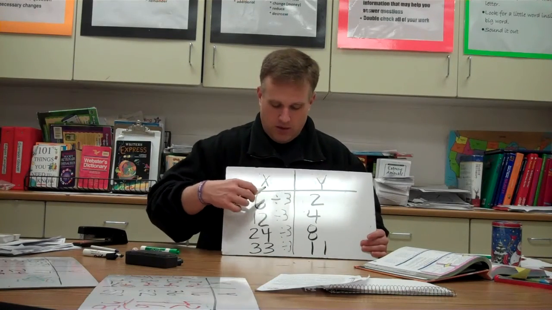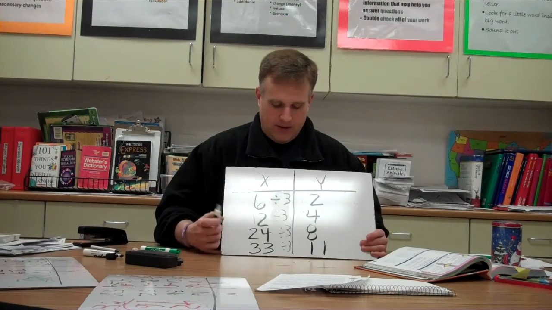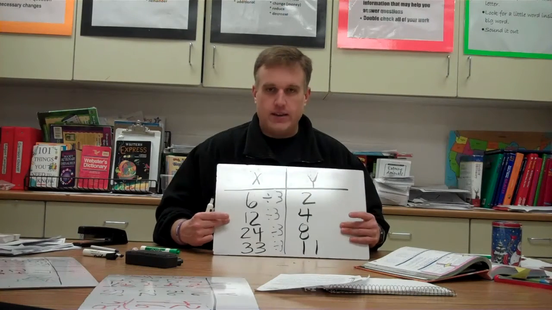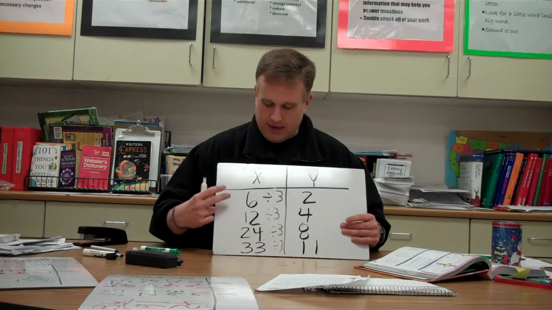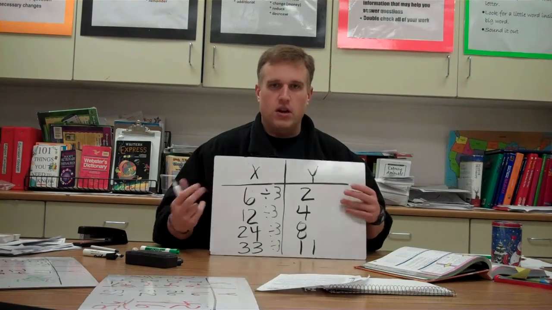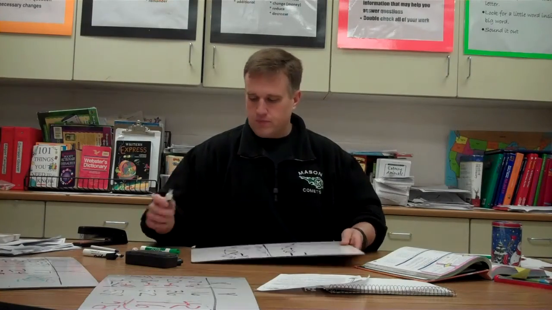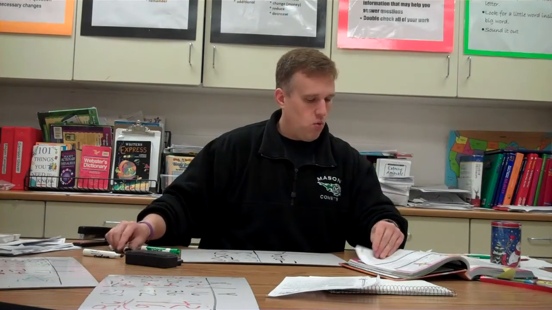So this one, the rule was you were going to divide by 3. Divide by 3. And again, remember, first I tried subtracting. I got down to my second one. It did not work. So then I have to go back and I have to try something different. Since I know I'm going from a big number to a small number, I just went straight to division, and it worked. Okay? Let's try one more.